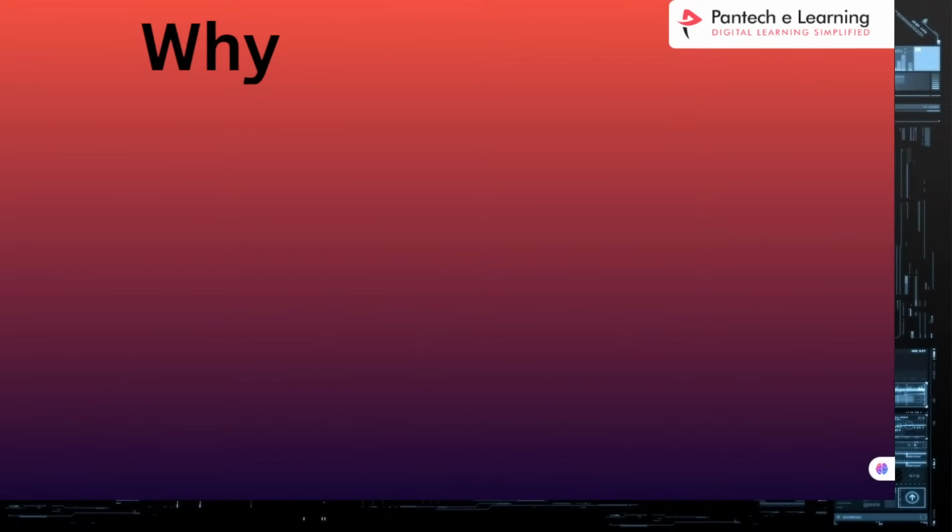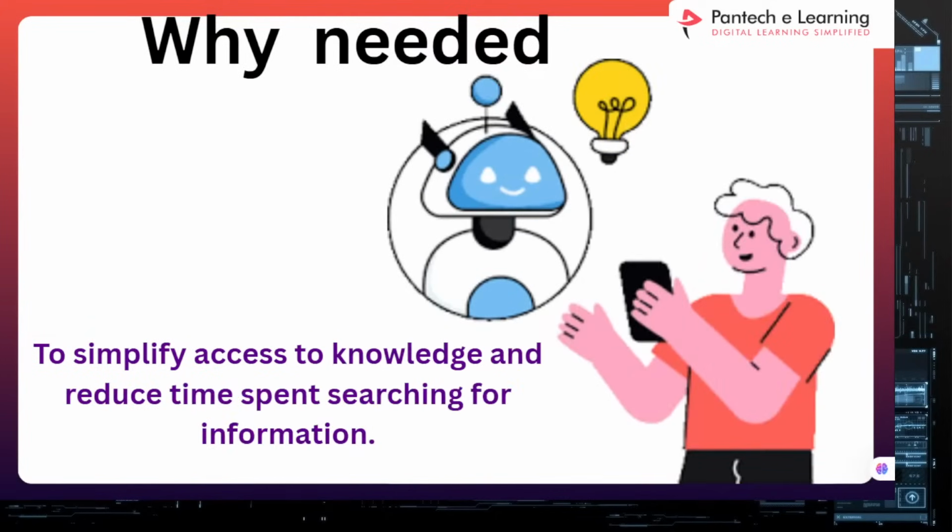But why do you need to use this knowledge assistant? Our concept today is the knowledge assistant, right? Why you need to use it is to simplify access to knowledge and reduce the time spent searching for information. For example, you are searching for some information, but it may not be possible to get it from another person.